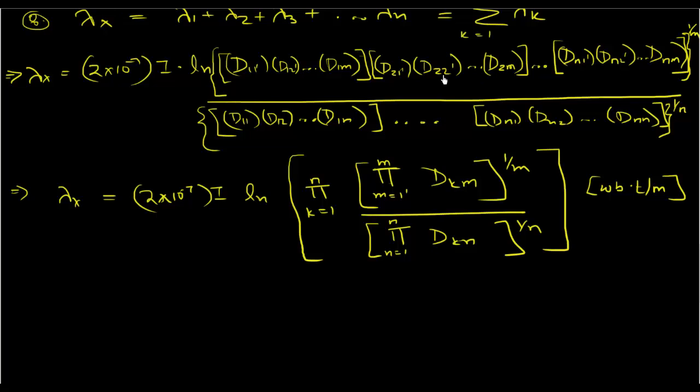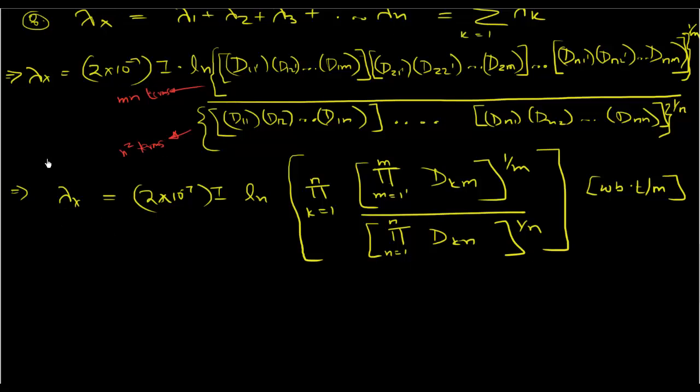The one important thing to notice here is in the numerator you have m times n terms. So this is 1 times m, 2 times m, so on, going all the way to n times m. So you have m times n terms. That's a mouthful to say. And then in the denominator, the same way, you have 1 to n, 2 to n, so on, all the way n to n. Therefore you have n square terms in the denominator.